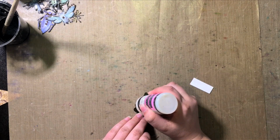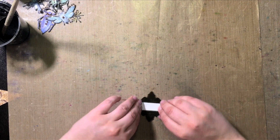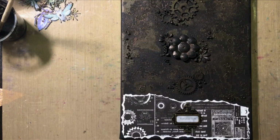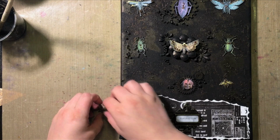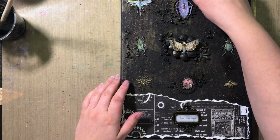I'm using some glossy accents in the corners just to adhere that piece of paper to the backside of that plate, and I'm using the blunt end of my pencil to push it down into the glue. Now I'm just laying out where I want all of my elements to go before I glue them down. Again, I'm super visual and I want to make sure that everything's lined up properly and that it all fits before I start gluing things down.